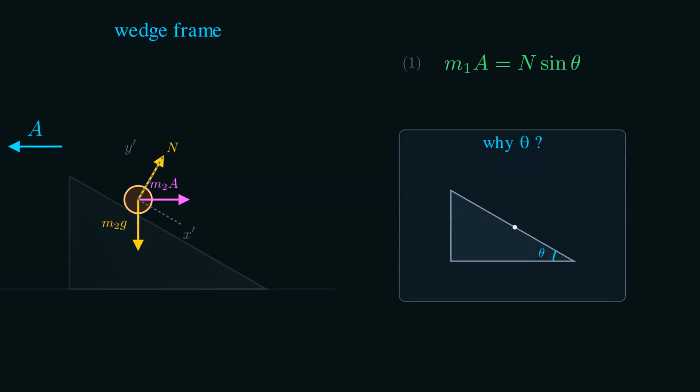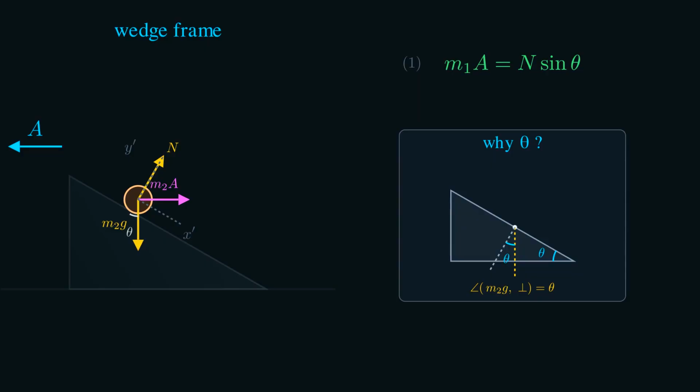Now, you might be wondering, where does this angle theta keep coming from? Great question. Let me prove it for you, right here on the side. Look, the incline makes angle theta at its base. That's our starting angle. The weight points straight down. The normal points out, at a right angle to the surface. And here's the little trick, if two lines are each perpendicular to the arms of an angle, they carry that same angle between them. So the weight sits exactly theta from the perpendicular. Same theta, see?